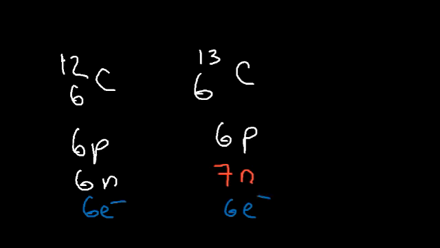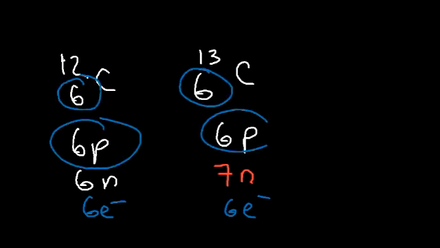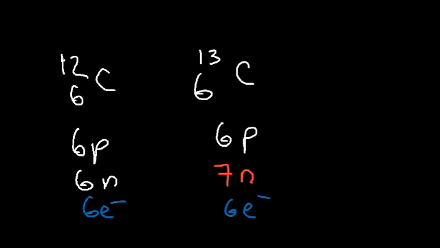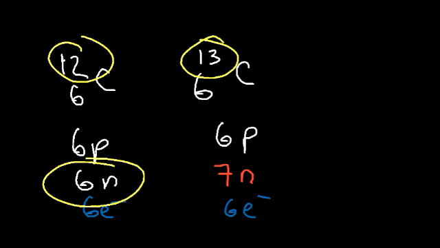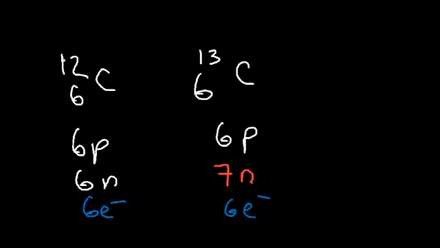You need to know how isotopes differ from one another. Isotopes have the same atomic number, the same number of protons, and they're made up of the same element, in this case, elemental carbon. So that's how they're similar. But how are they different? Isotopes differ in their mass number, and they differ in the number of neutrons. Therefore, they're different in their nucleus, so they have different nuclear properties. Carbon-12 is stable, but carbon-13 decays over time.